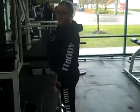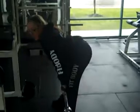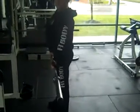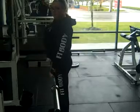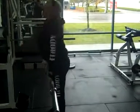So bend from the hips, slide it down the legs, keep the bar touching your legs just past your knees, and up. Okay, big breath in at the top, shoulders back, abs tight, slowly down, flat back, and up.